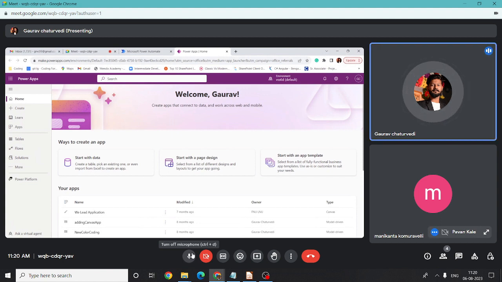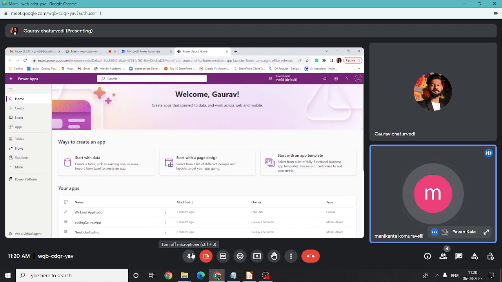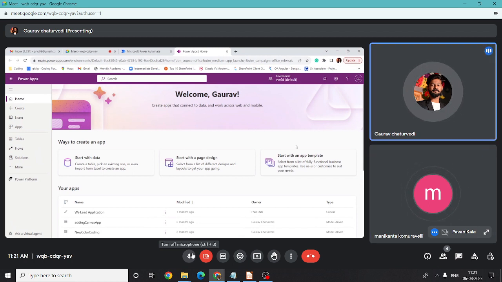No, no, I'll tell you what will happen afterwards. Once you complete the 90 days, you have two options. Firstly, you need to use the developer license weekly once. And after completion of 90 days, it will ask you whether you want to extend this 90-day period or stop this developer account. Then you can extend it and use a further 90 days. You can see this is my developer account, and the last application I built was 7 months ago. So I'm continuously using it.